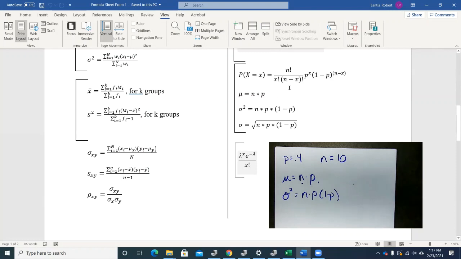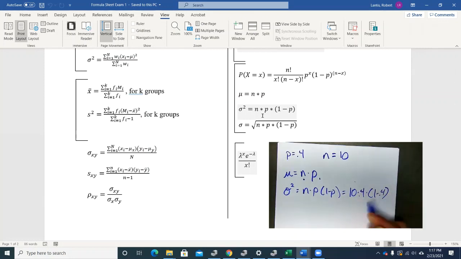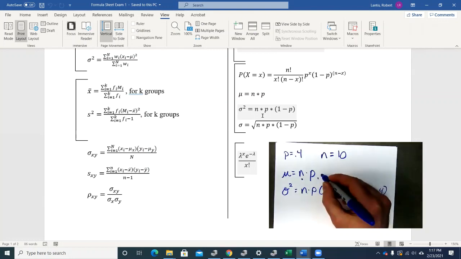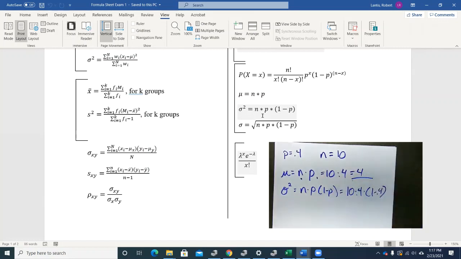If I have this right next to it, binomial, right? These are my binomial functions. Here's how I find the variance of binomials. So here that would be what? 10 times 0.4 times 1 minus 0.4. And that should be something that we can get entered into our calculator pretty easily. Okay? And here we did what? 10 times 0.4. So on average, 4 of these customers carry a balance. Right?